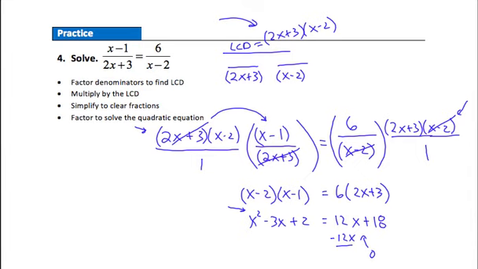So we kind of had to shift gears there a little bit because of that squared. And if you didn't recognize that, that's fine. This is just practice. That's how we start to learn these things. So I'm subtracting 12x and negative 18 from both sides. So here's where I'm going to subtract my 12x, and here's where I'm going to subtract my 18. We'll kind of come over here to finish up.